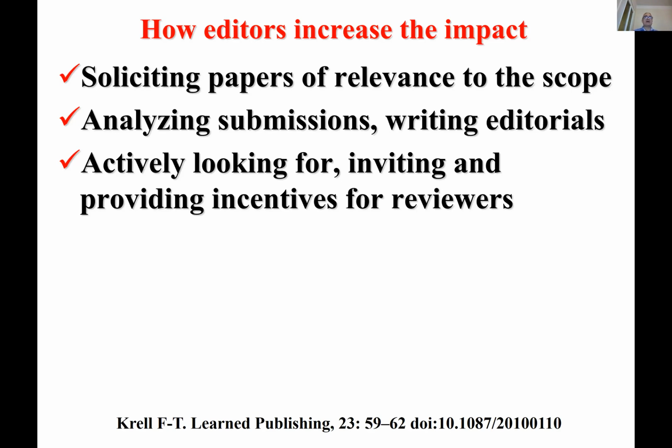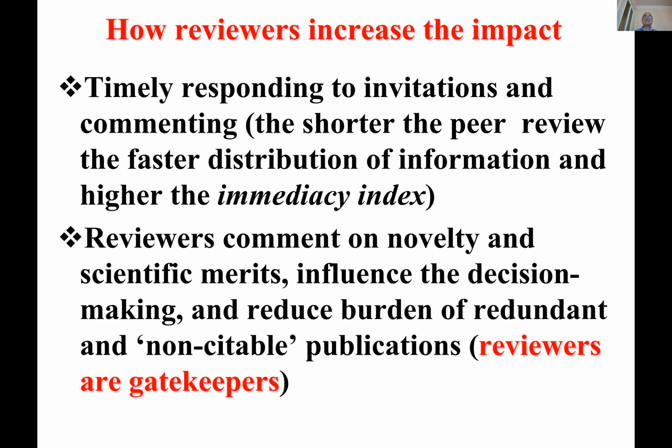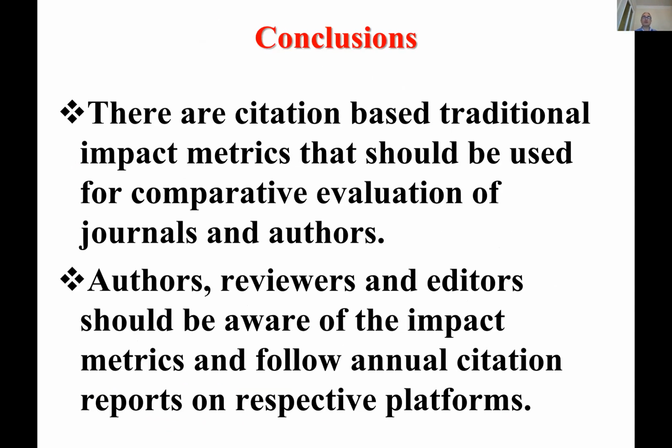We should analyze submissions regularly. We should write editorials, and it's also good for emerging journals to publish more editorials. And we should also look for highly influential, so-called gold authors, and good reviewers, because good reviewers are considered gatekeepers. They can recommend rejection of poor, non-influential research, and we often rely on the recommendations of our reviewers.